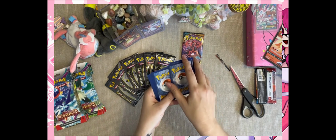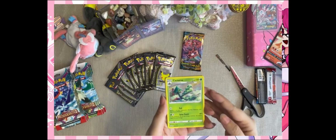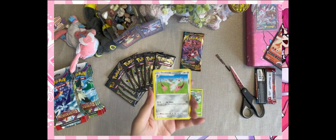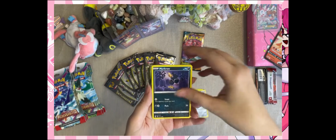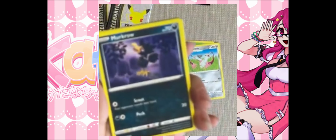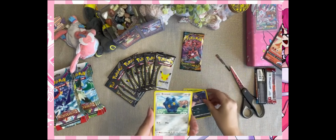Is it 2 to the front? I thought it was to the back. Our first one is Cacturne. And then we have Dual Blade, Marowak. That's Murkrow. I don't know how to speak English.